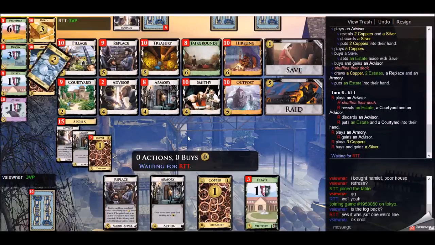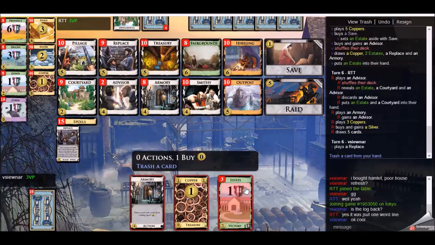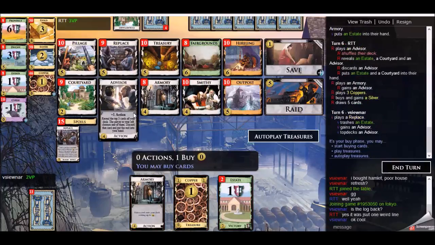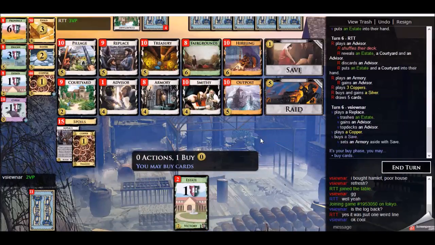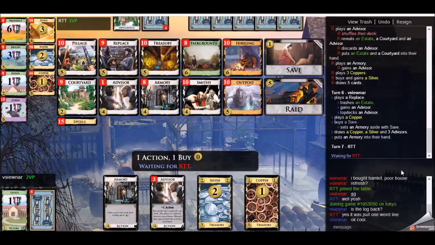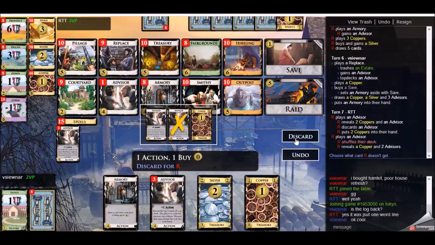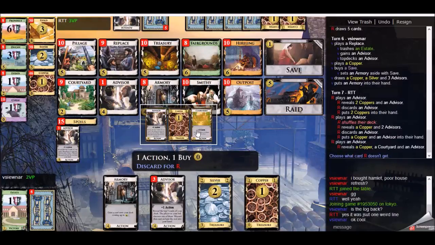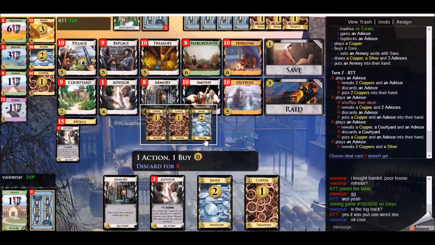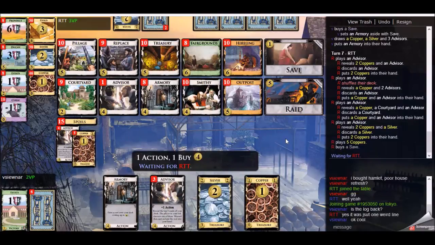So right now the advisor split is not looking good in my favor. My opponent picks up his first silver there, which is nice, and I'm going to be able to replace one of my estates into an advisor. And the nice interaction there is that it goes on top of the deck. Of course, saving away this armory for later. Hopefully I'll get an advisor off of it, but that doesn't seem likely given the amount of draw my opponent is having here. So it means on the purchase of this last advisor, the split actually goes in his favor, I believe, 6-4. So that's not good for me, obviously.